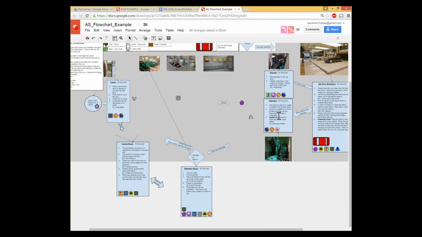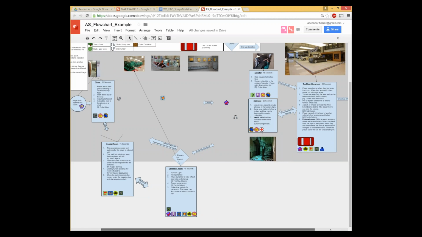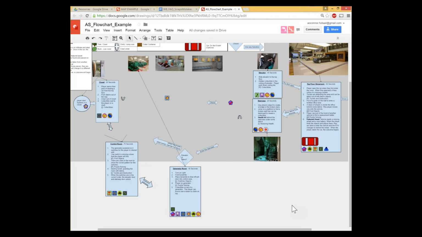Same thing goes for finding and using objects as one of my mechanics, as well as puzzle solving. That may sound generic, but in my mind, that's where you get to fill in the blank, right? This is just an example, something that you can push further and customize to what your setups are, what you're thinking of, and really try to get as detailed as possible. Definitely be sure to include your featured asset, and make sure you have some depth in here, something going on from beginning to end that is tying everything together as an entire objective.